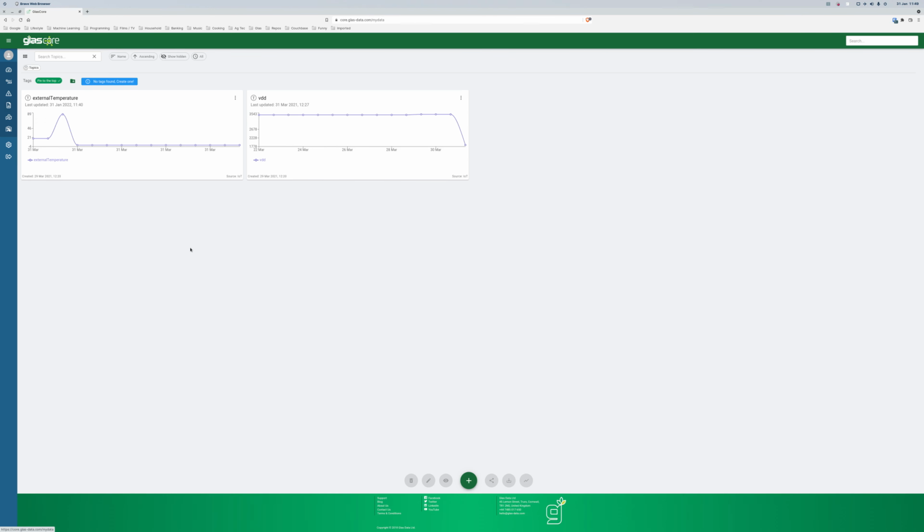Now, before we get started, there's just a couple of things to mention. The first is that your data always remains under your control. So you choose who has access to it, and at any given time, you can also choose to remove access. So you can give as many people as you like access to your system, to your data, and then remove them whenever you need. And the other thing to bear in mind as well is that there are different permission levels, which we'll go through in a second. But you can give different people different levels of access to your information.